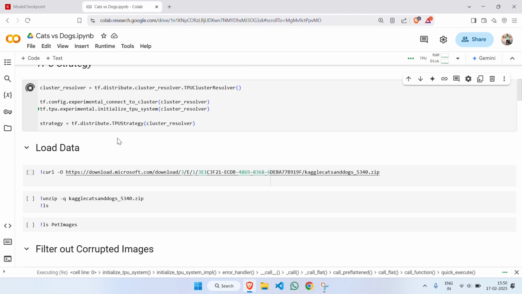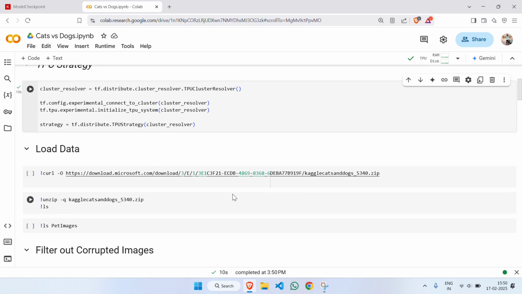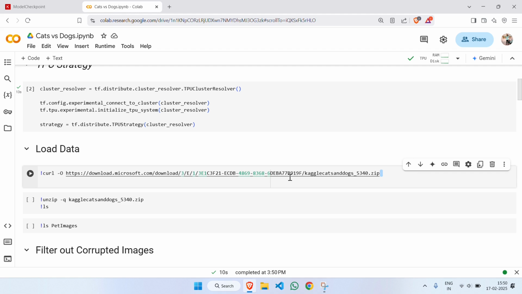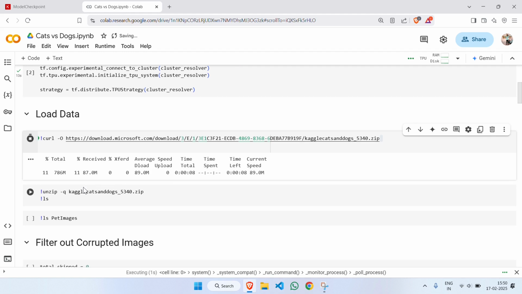After that, I am downloading the cats and dogs dataset from this zip folder available in this link. So the data is downloading.